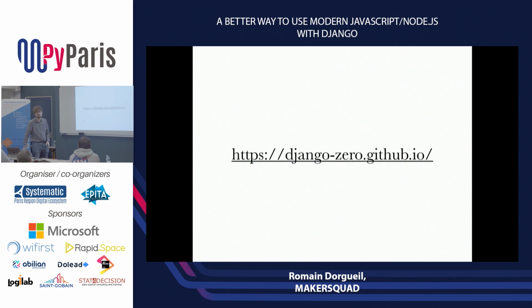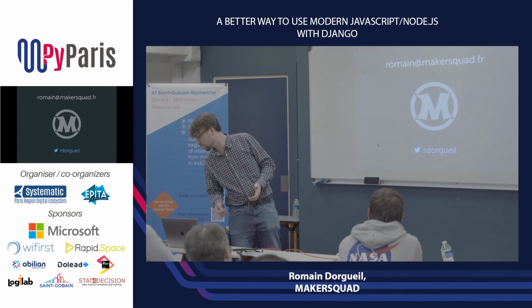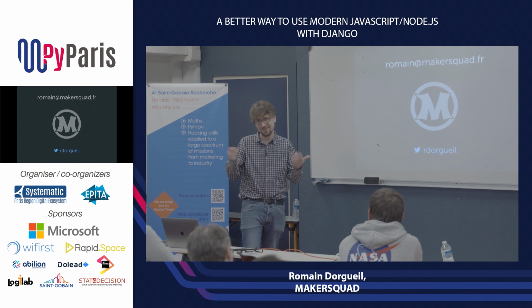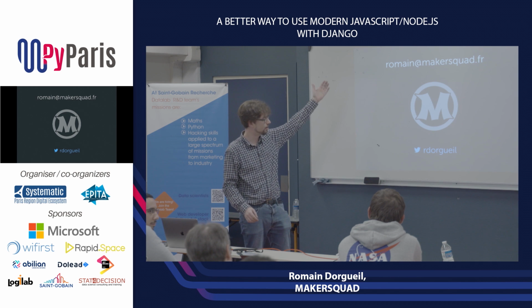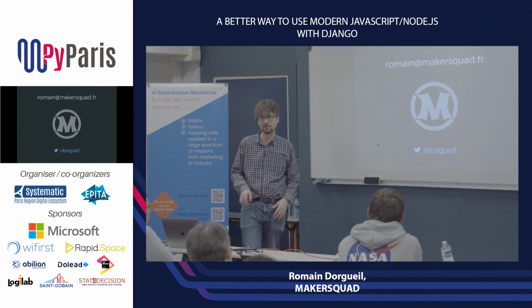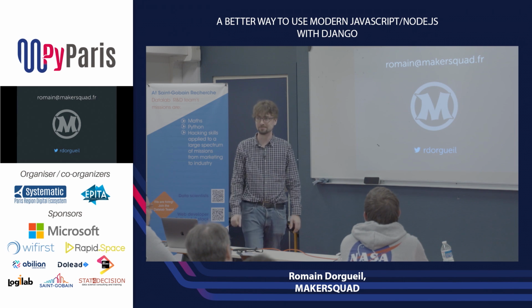You can find a bit of documentation. My apologies for the state of this, but there is a bit of documentation that should be way enough to get started. And of course, I'm really wondering what you could think about it and what you could do with that and the ideas we would have. So yeah, if we have 10 seconds for questions according to the timer, let's have one in 10 seconds, but after that we can talk and just send me an email or ping me on Twitter and say, yeah, that's stupid, that's amazing, or whatever, and I have this idea, and let's do that. Thank you very much.